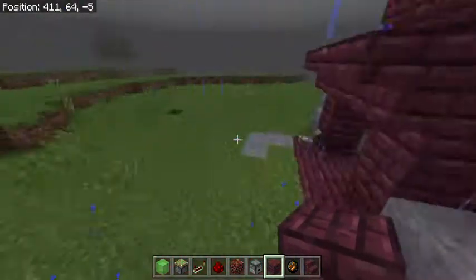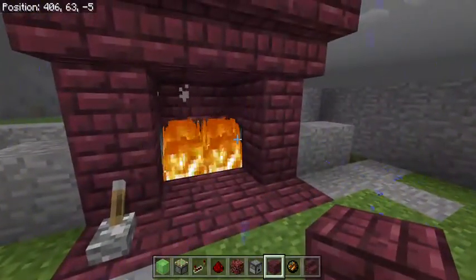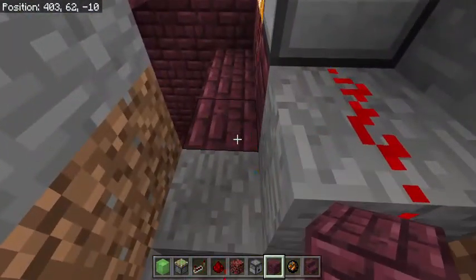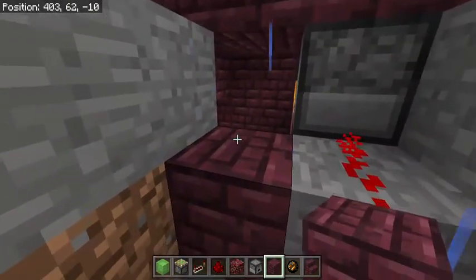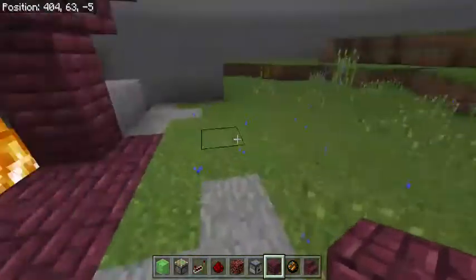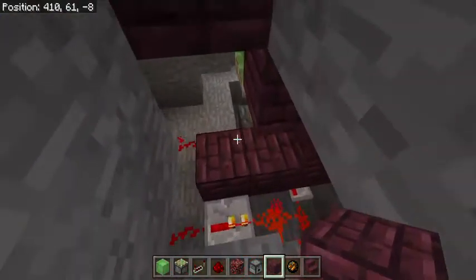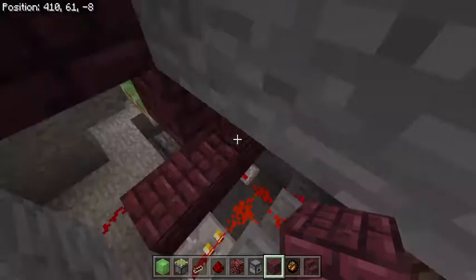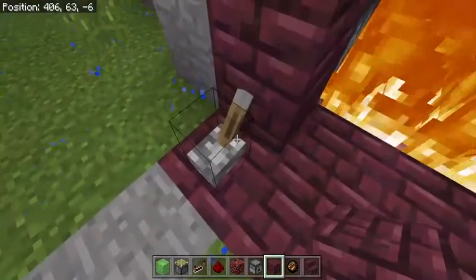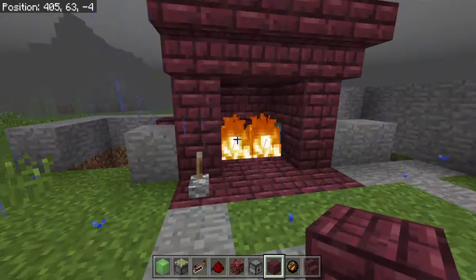Should work. Let's try again. Hold up. There you go. I must have hit the cord or something, and, well, there's no cord on there, was there? Yeah, there was. It was right there. That was the cord. But anyway, there. That's how it's supposed to work.